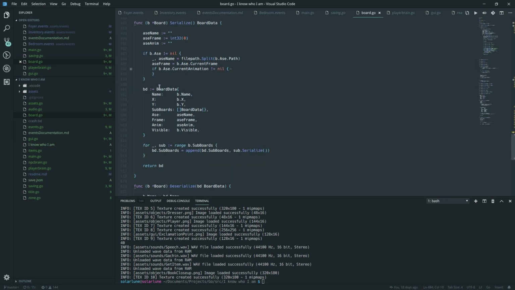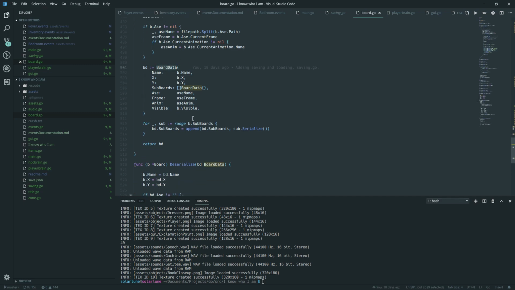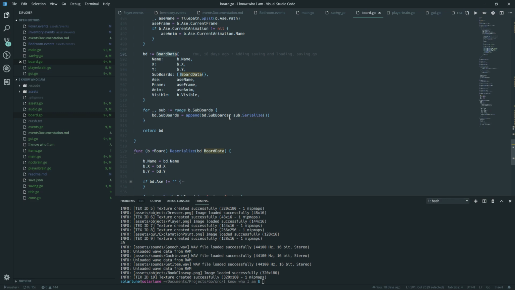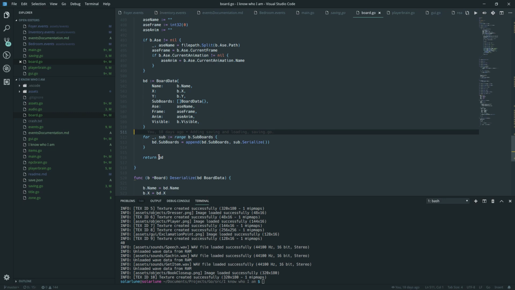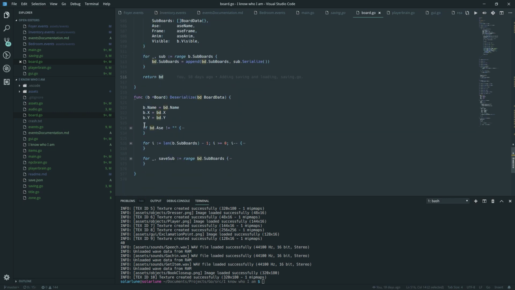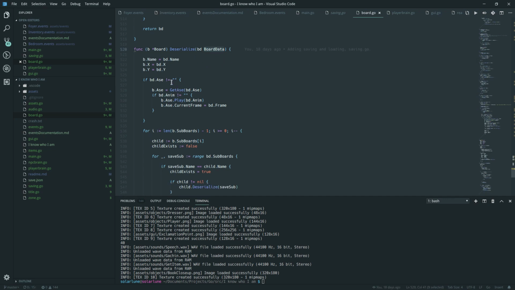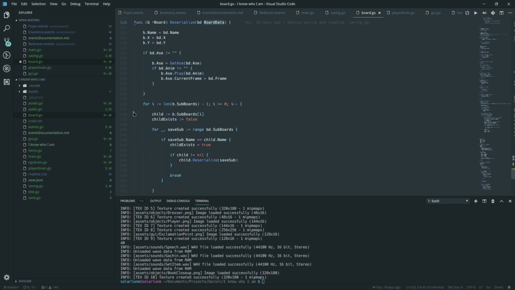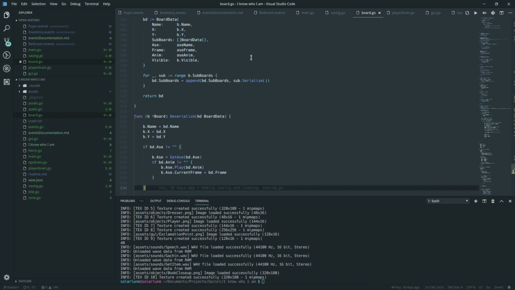In the serialization process, it copies the data from the actual board down into this save structure, and then copies down the children boards as well, and returns that information. Deserialization takes the data from an input board data structure and puts it in the board so that it reloads the position, reloads the settings, all that stuff.